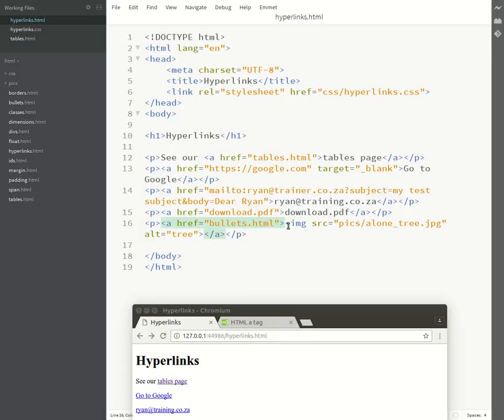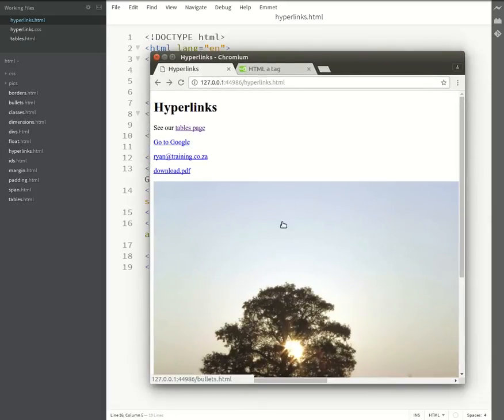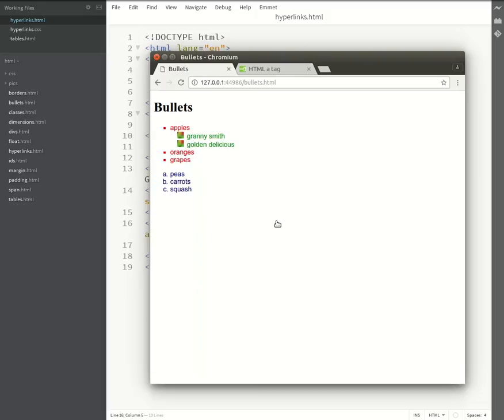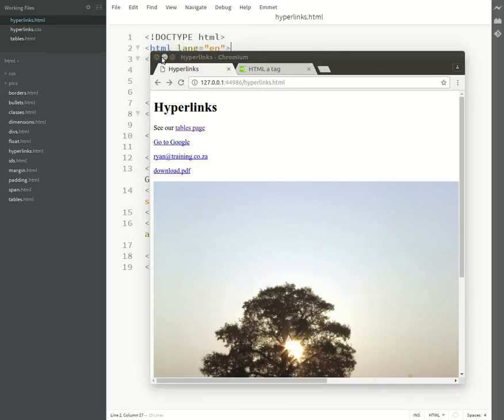So because the image is now surrounded by anchor tags, we should see the image coming up, but it's clickable. So I click the picture and it takes me to my bullets page. Okay, that's quite a large image. Probably would need to resize it.